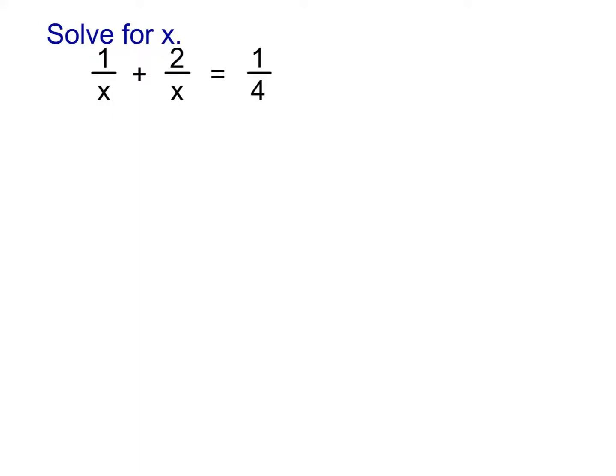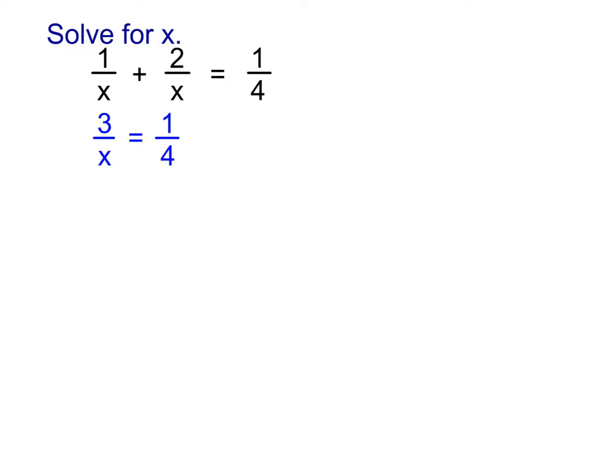So in order to solve this for x, we want to start by making it look like something that we're more used to. Now, if it was just a single fraction on the left-hand side, we could deal with that. So the first thing I want to do is make that into a single fraction on that left side. So I want to do the 1 over x plus 2 over x. I'm doing addition, which means I need a common denominator. Thankfully, we already have a common denominator, so I can go ahead and just do that addition. So we end up with 3 over x equals 1/4.